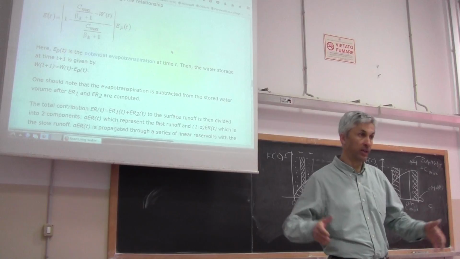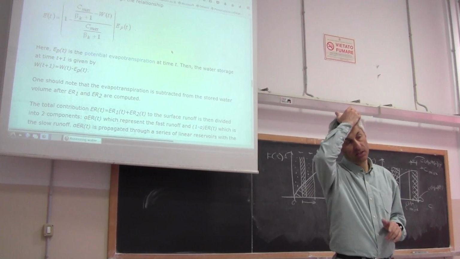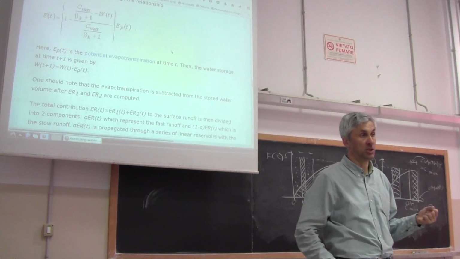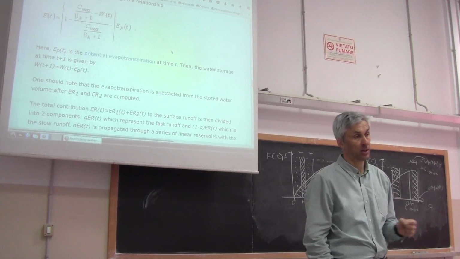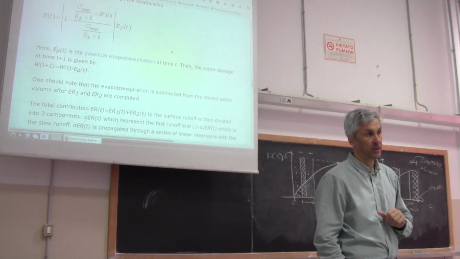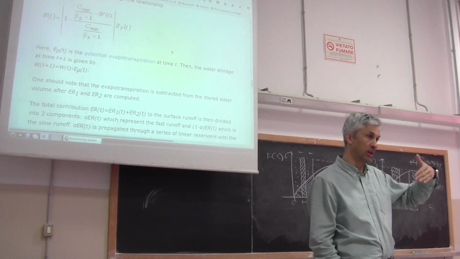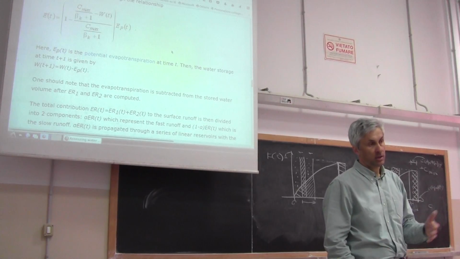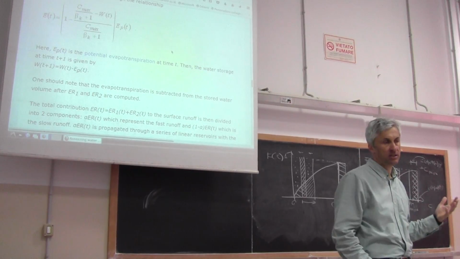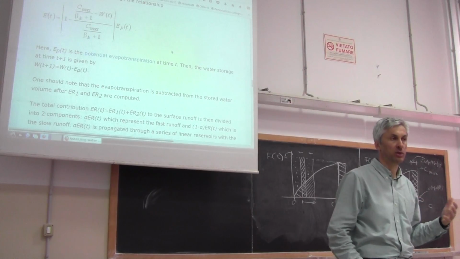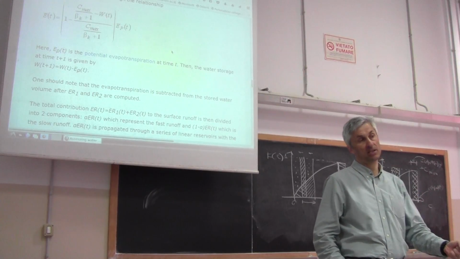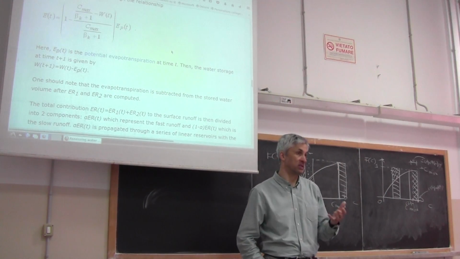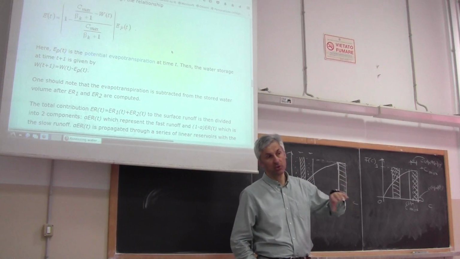If you work with monthly time steps, of course it becomes important if you subtract evapotranspiration before computing runoff or the other way around. These are the usual approximations induced by numerical computation. Actually, we assume that it doesn't matter, so the scheme that I will propose to you will first compute the runoff and then subtract evapotranspiration. But of course, you may decide to change the order.